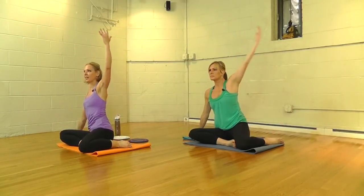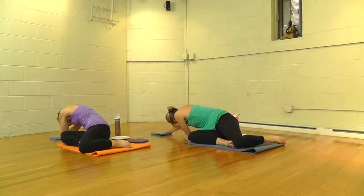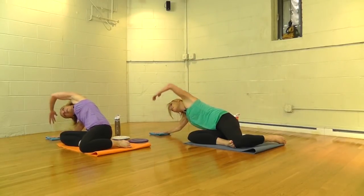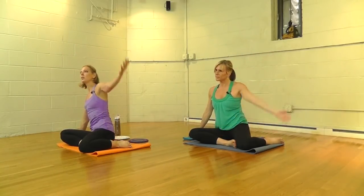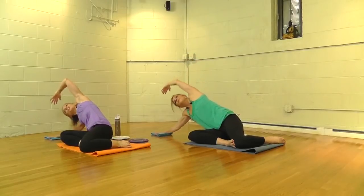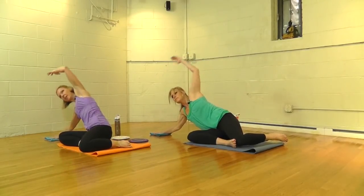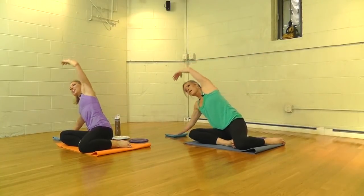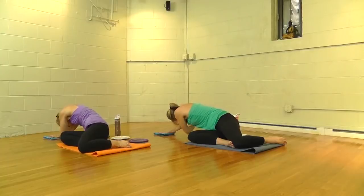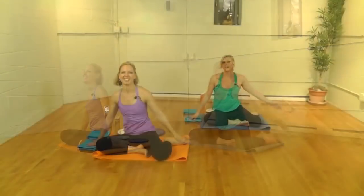Last three. Inhale, tall. Exhale, side bend. Shoulders are down and engaged. Come back. Facing forward, lift and lower. Last two. You should feel your lats, your triceps, your obliques. Good. Inhale, lift and lower. One more time. Exhale, side bend. Twist. Come to center, facing forward, lift and down.